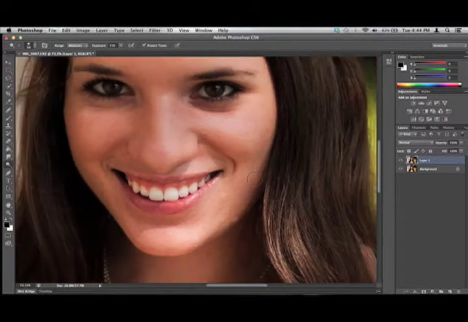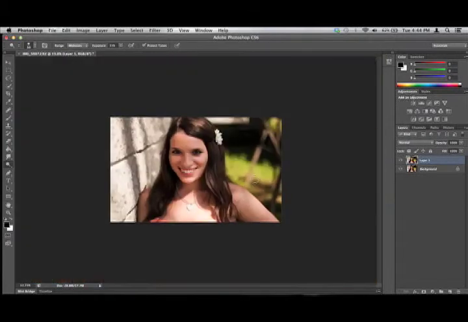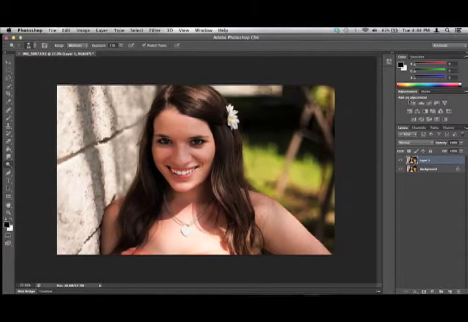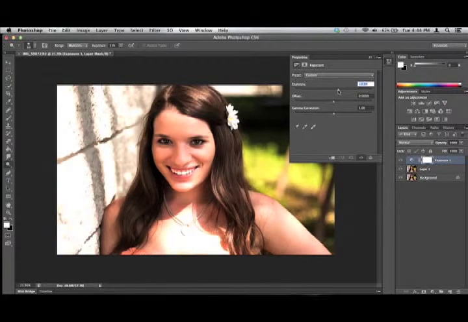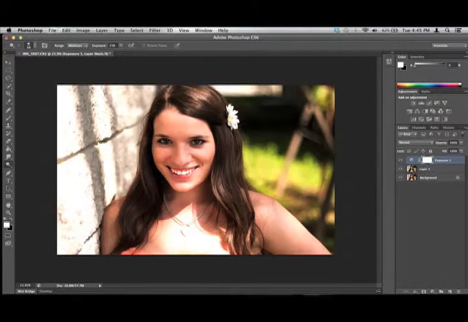Okay, so another thing I do is I brighten the eyes. So I add a vibrance, I add an adjustment, I add exposure, which is under the adjustments panel. So you overexpose the image. I'm going to overexpose it until I like how the eyes look. You don't want to do it too much, but I like how that looks. Okay, so after that, obviously the rest of the image is way overexposed.